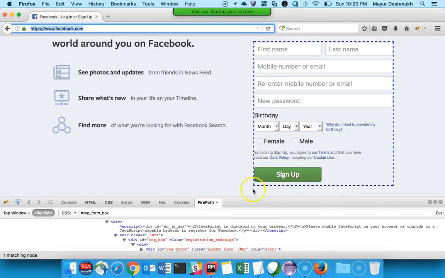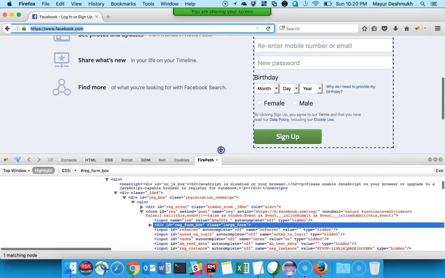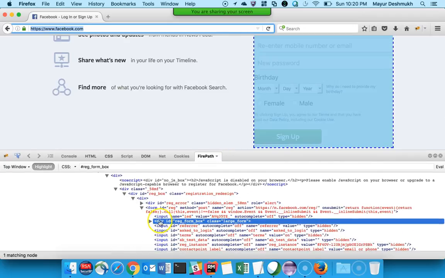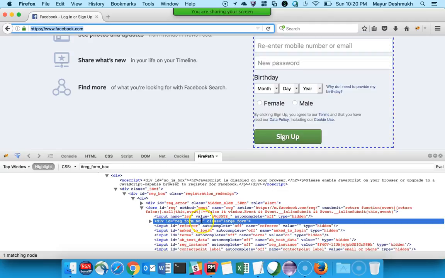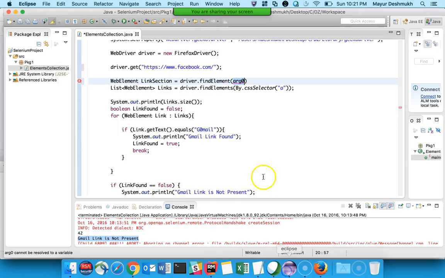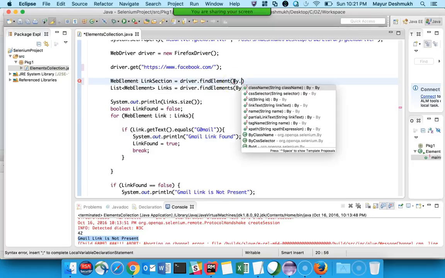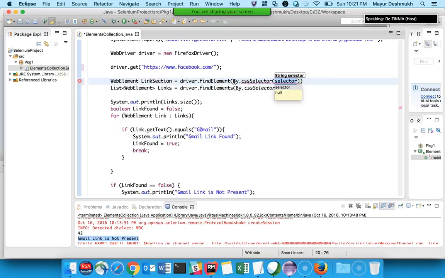Now first we want to provide the details of this particular section, and when we see in the description, it is the section. If I am taking my cursor on the tag, then it's highlighting the section. All I need to do is provide the selectors for that. So I can create a CSS for this, which is this one. All I want to put is div because it is important to provide the tag also. So this is the CSS selector for that. So by dot CSS, and this is the CSS selector.